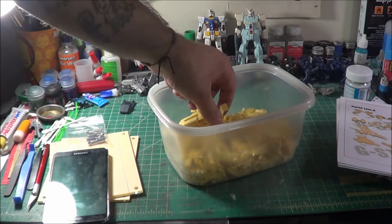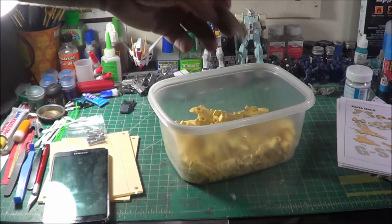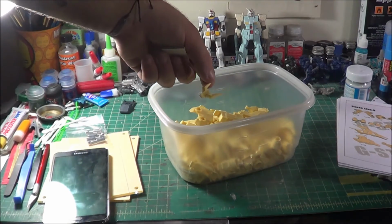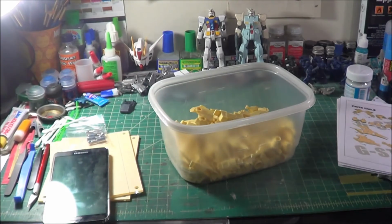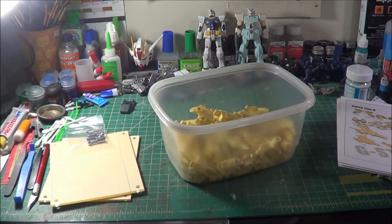So for the sake of ease with the build in the future, I'm going to actually go ahead and do the cleaning of the pieces. And all that means is I'm going to take some of this stuff. It's a gallon jug of Purple Power. I'm actually going to just go ahead and pour some of this into here.